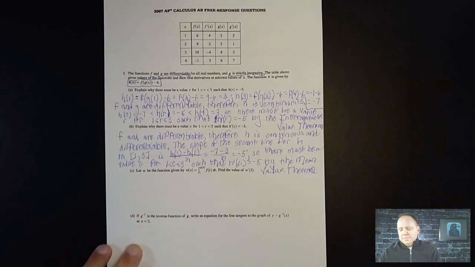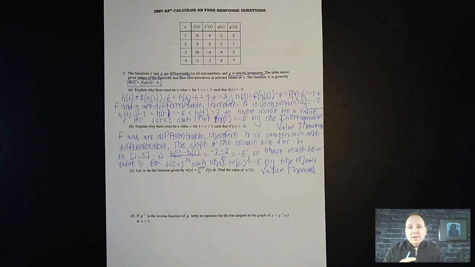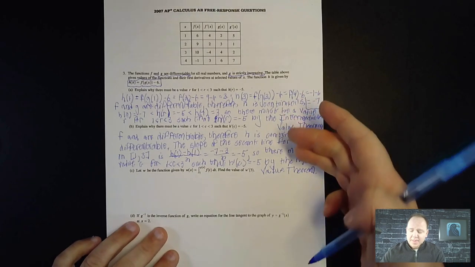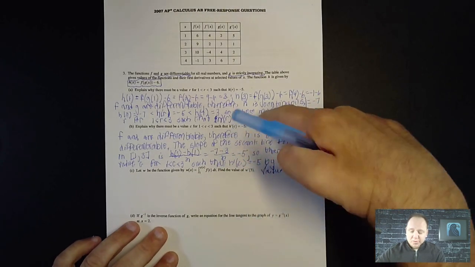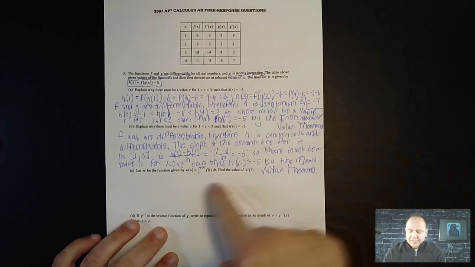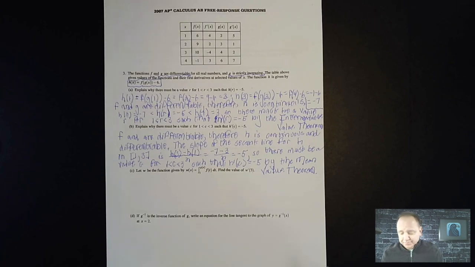All right, so there's the mean value theorem. Make sure you state continuity and differentiability. It has to be continuity on the closed interval, differentiability on the open interval. Once you state that, find the slope of the secant line. Make sure that matches up with what they're trying to get you to figure out, and it always should. And then just use their words and state by the mean value theorem. Hopefully that helped.